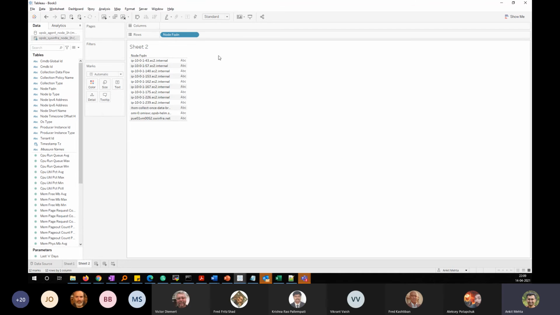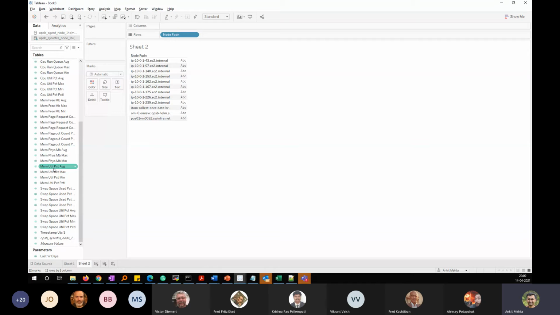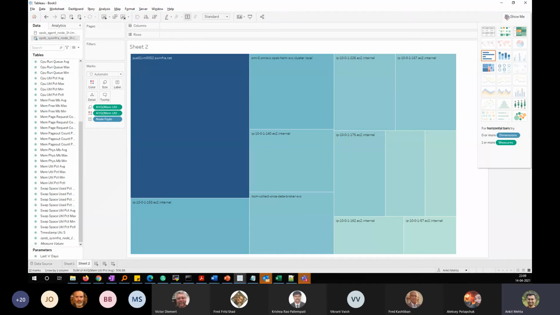I start with node name and my memory utilization. Where is that? That's here. And I'm going to first go ahead and mark it to use average right here and include that. I'm going to say please use tree map.